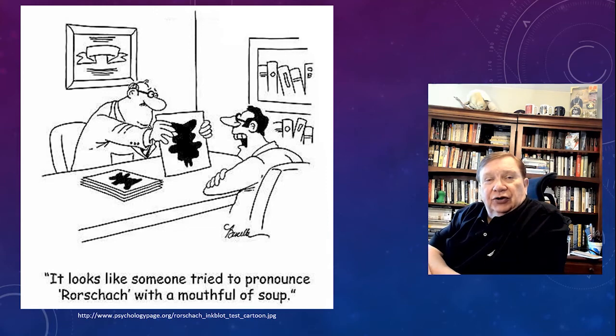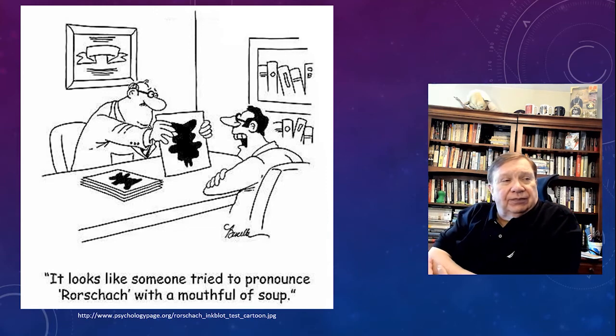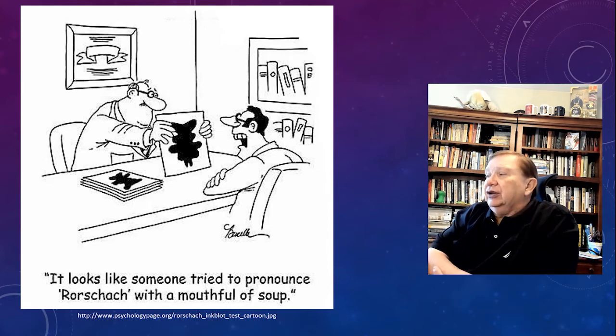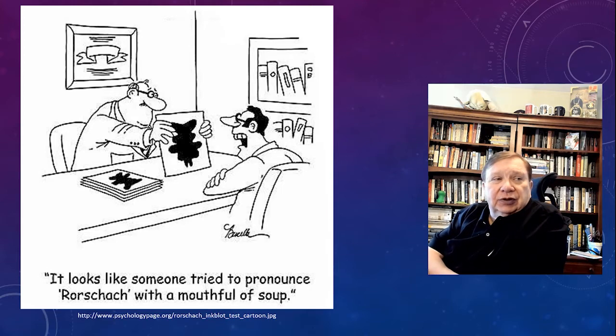Also included under test data is the projective test. Here we have a cartoon, and the guy's saying it looks like someone tried to pronounce Rorschach with a mouthful of soup and spit it up and made an ambiguous picture. And you've probably all heard of the Rorschach test. It's one of the things that non-scientists and non-psychologists kind of slap in the face that a lot of people use projective test.